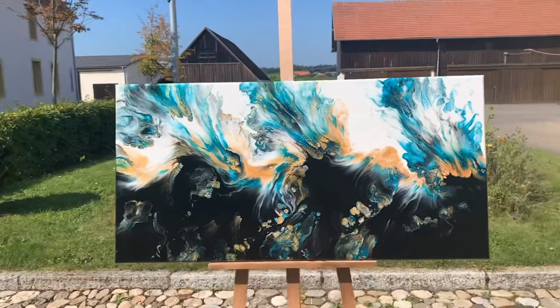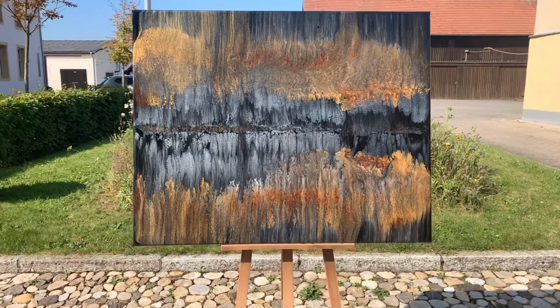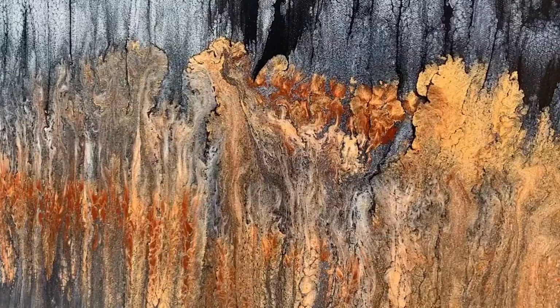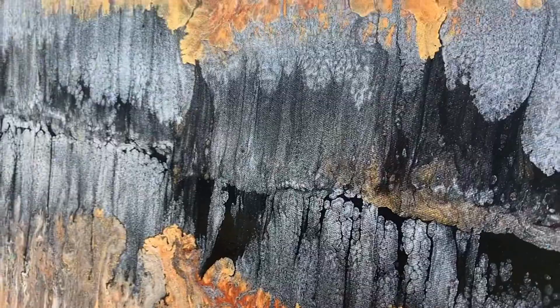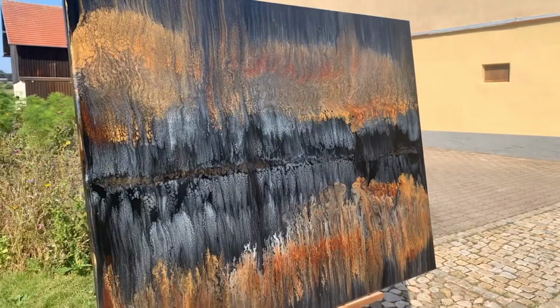And we continue. This is an 80 by 100 centimeter painting, or 100 by 80. It has the same finish as the other paintings. I really love this kind of painting, the style. You can see a very organic structure in it, and that varnish. Before the varnish, the painting was very matte, but now with the varnish, the colors are really popping. Such a beautiful piece.